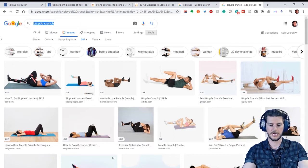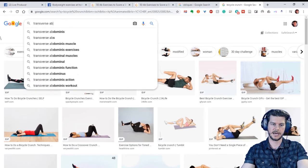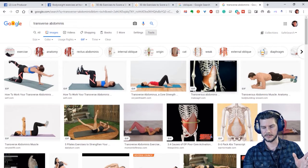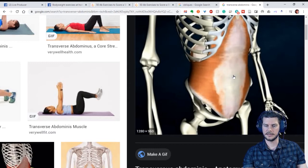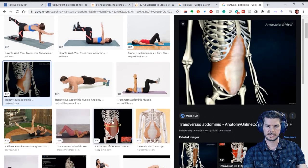The last part of ab anatomy we haven't covered is the deep core muscles — the transverse abdominis. This is the muscle underneath your six pack. Its only function is to draw in the contents of the abdomen — it's just a one-pack, not striated. If you do a stomach vacuum and suck your gut in, that's the muscle doing it. Interestingly, this is the only muscle that actually touches your spine, so if you have lower back pain, this is the muscle you want to train.